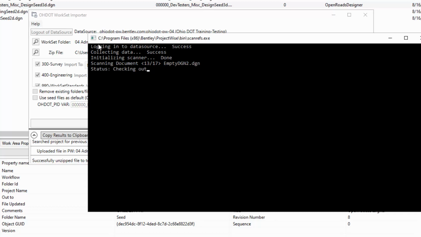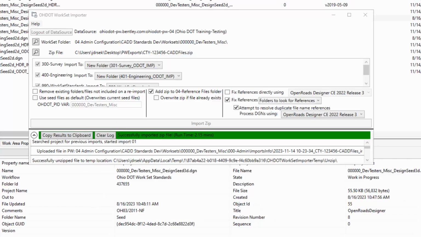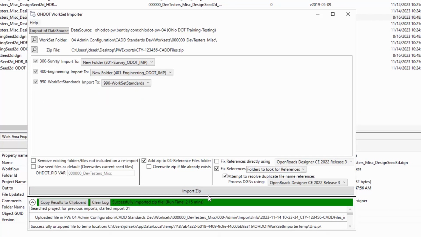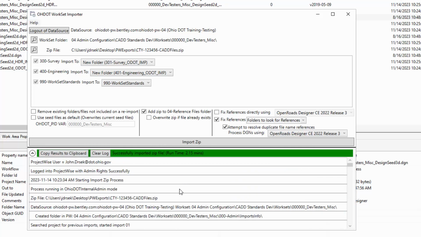So you can see here it's running scan refs, and it brought up this dialog, and you can see the process that it's running through on the scan refs. I did pause it as it was running through some of that, just to save some time. But we can take a look at the results to see some of what happened here.